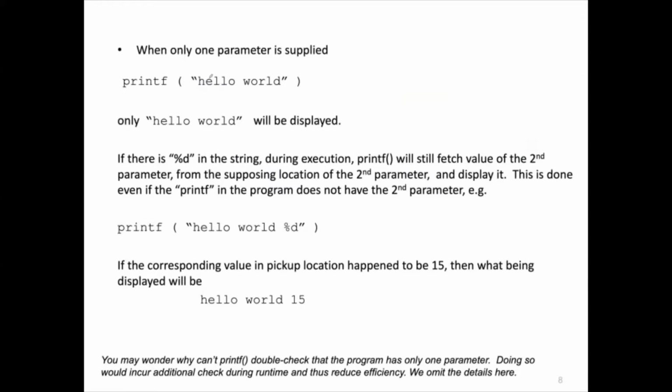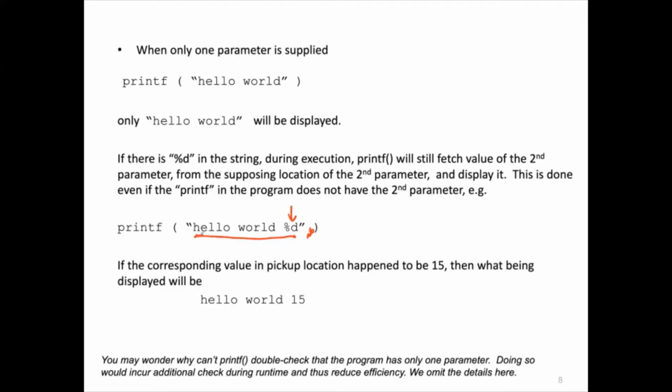The printf library during runtime will still continue to print. It will start to interpret this, print out hello world, and it sees a percent. What if it encounters a percent? During runtime, it will go and look at the location of the second parameter, pick out the value and print it out. If there's no second parameter here, it will go to the supposed location of the second parameter, take it and print it.